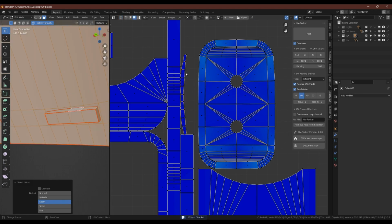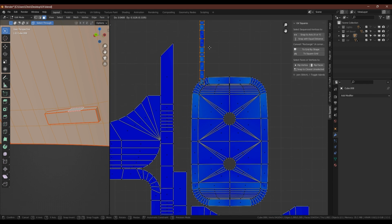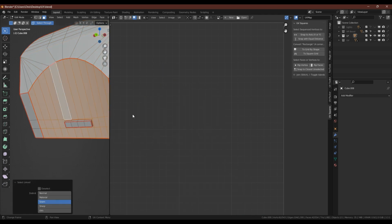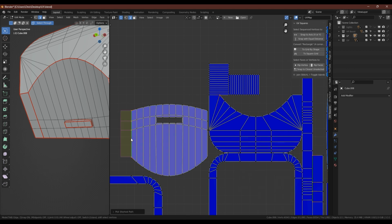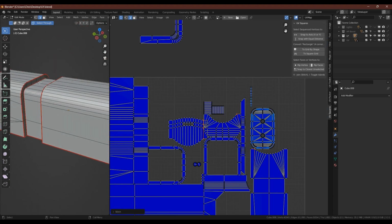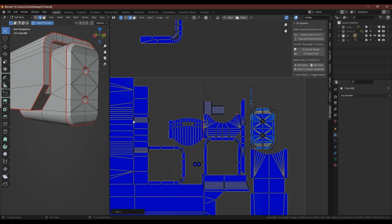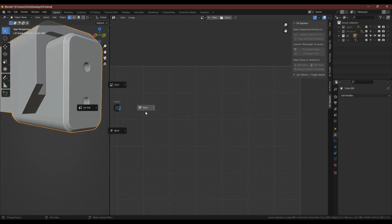Parts like this bit, they can be snapped to the grid with UV squares. This part can have the bits at the sides stitched on. Same both sides. And you can see on the model it just removes that seam. There's very minimal stretching on that front piece. You can see on the top right of the thing.